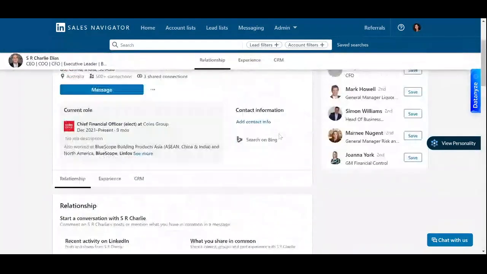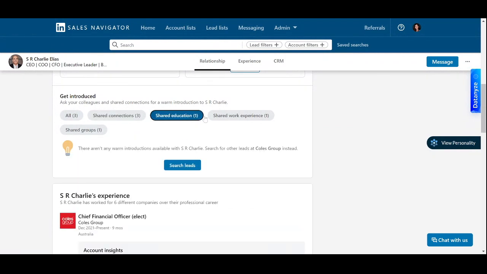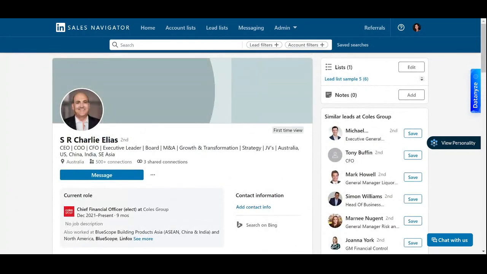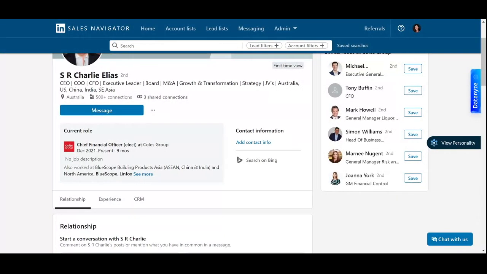Okay, so I could look at some of the things. So it shows that this is the first time I've engaged with him. And then I create touch points that way. So it might show us 3 different shared connections, shared education that I've had with him, or shared work experience. So I'm creating more insights for my account, doing more research. And then finally, I might just click on this person, click on his profile and then engage with his post that way. Okay, if that makes sense.